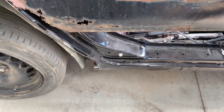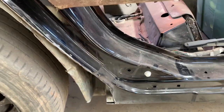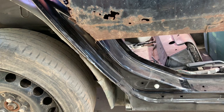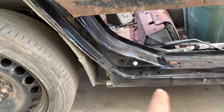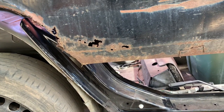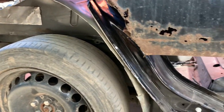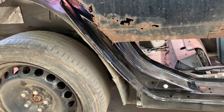Over here, I tried to keep that section of the door jamb because I felt that it was structurally important, but it's just not going to work. So we're going to have to do something on the inside of the car after we get it down. We're going to have to cut that back. We can see where we marked it. We're going to remove that, and actually the inner part of the tub, because the stock tubs are going to pretty much take care of everything we need, since I was able to save most of them.